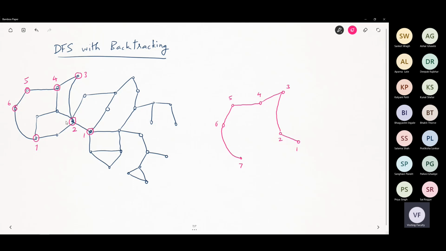Okay, what do I pick? Let's pick this one. 8. Neighbors of 8 without forming a cycle, I don't have a choice. I have only one choice. So I'll pick.